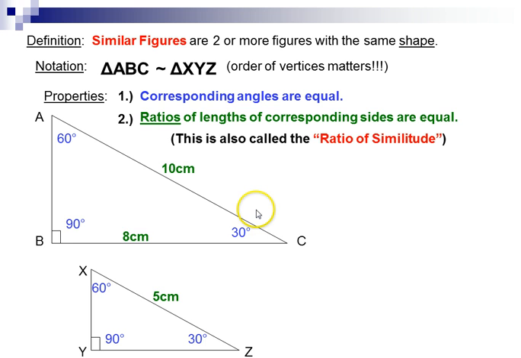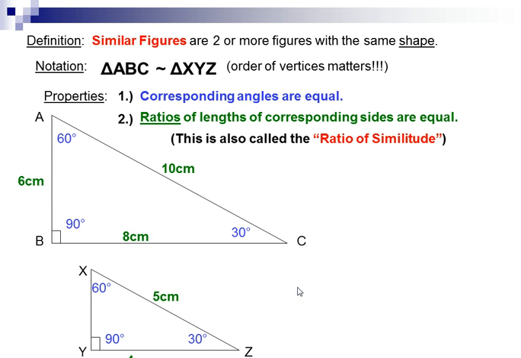What does that mean? Suppose we say that side length BC is 8 centimeters. Well, 10 to 5, that relationship is divided by 2. So if we want to get from 8 centimeters to the mystery side length, we do the same thing we did to the 10 to get the 5: divide by 2. So we take 8 centimeters divided by 2, and we find that this side is 4 centimeters. I don't believe you can see that on the screen, so I apologize for that. You can see the little tip of it there, and I can't move that up. But this side length is 4 centimeters, because the relationship of 10 to 5 is the same as 8 to 4.